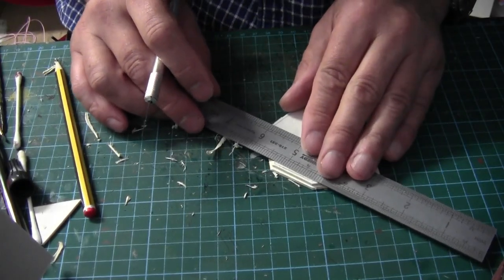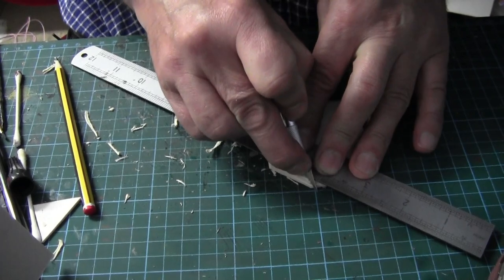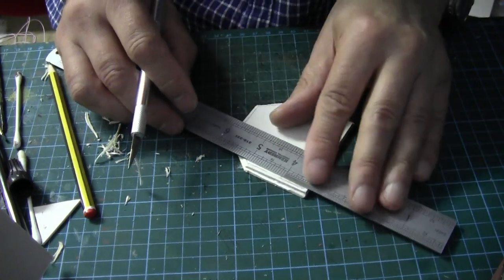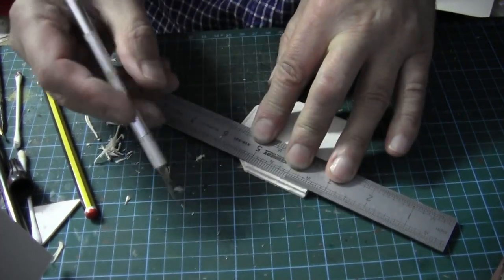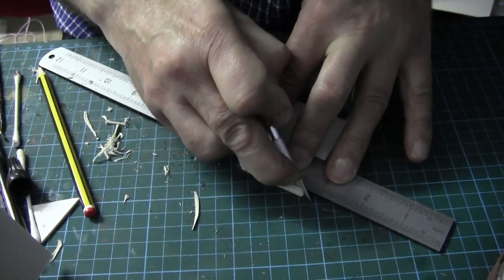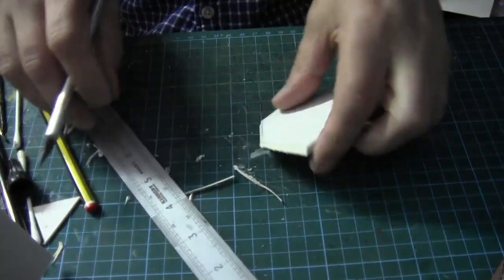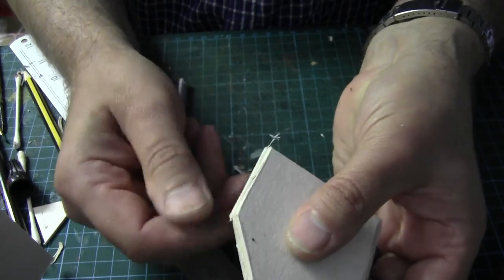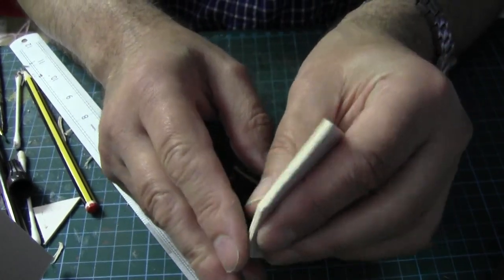So what I'm doing now is I'm just chamfering the edge. I've just come away about 2 millimeters, and then I'm just chamfering it so I don't take too much off the edge. I just want to create a slope. And what I'll do then, after this is done, is put some super glue around the edges, and then we can sand it down to meet the building. There you go, I'm just putting a little chamfer on it there. So it's just a case now of sanding these edges and putting a proper chamfer on.